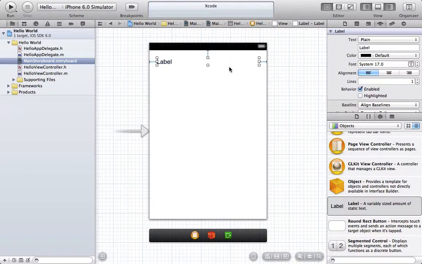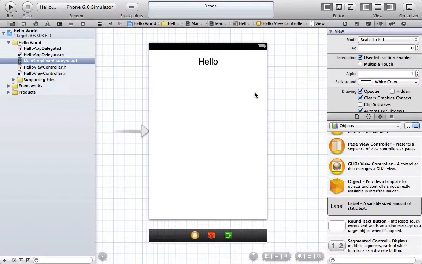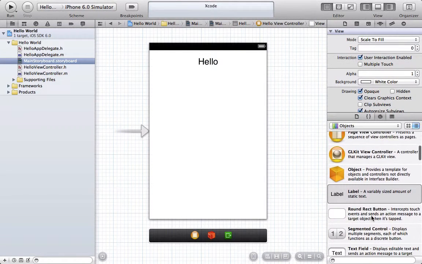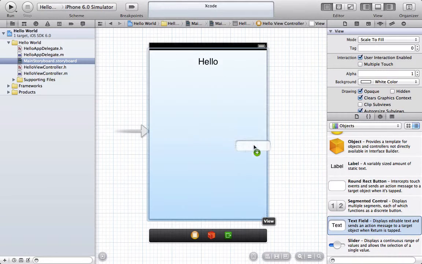I can change the properties of this label using the Attributes Inspector, and I'm going to center align and just make the font a little bit bigger so we can see it better. And I'm going to change the text to hello. Next thing I'm going to do is drag a text field.